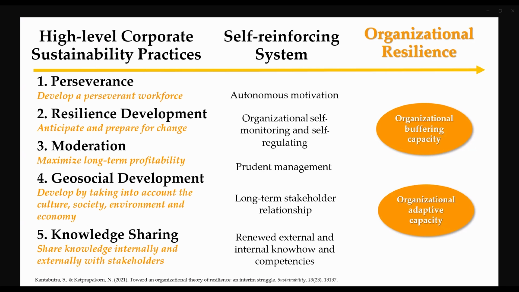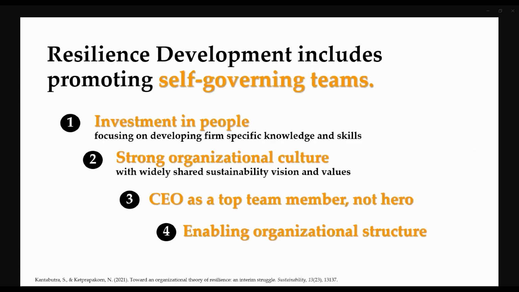Right? And in addition to that, resilient development, you have to anticipate and prepare for change, right? Resilient development for a lot of people simply means change management and risk management. But in the sustainable organization context, it means more than that. Okay, it means that you have to invest more on developing self-governing teams, right? By investment in your people, focusing on developing firm-specific knowledge and skill, because it is this firm-specific knowledge and skill that allows you to timely respond to the changing environment.